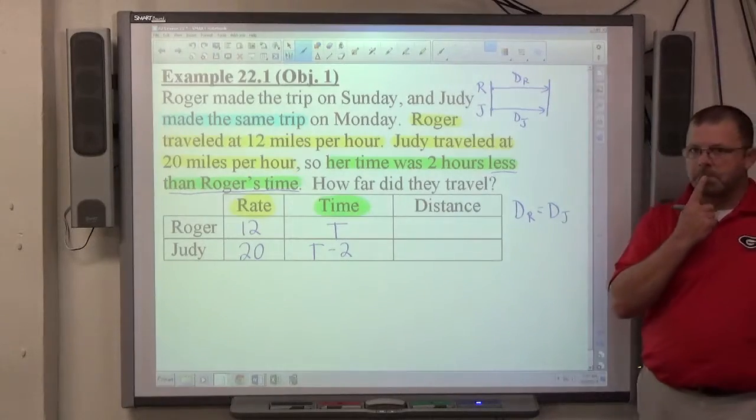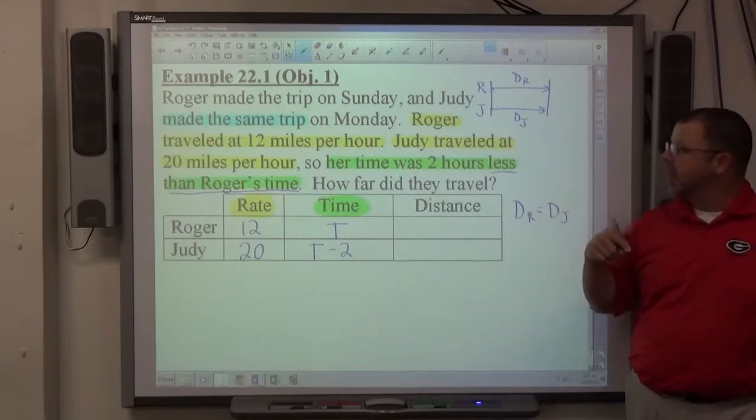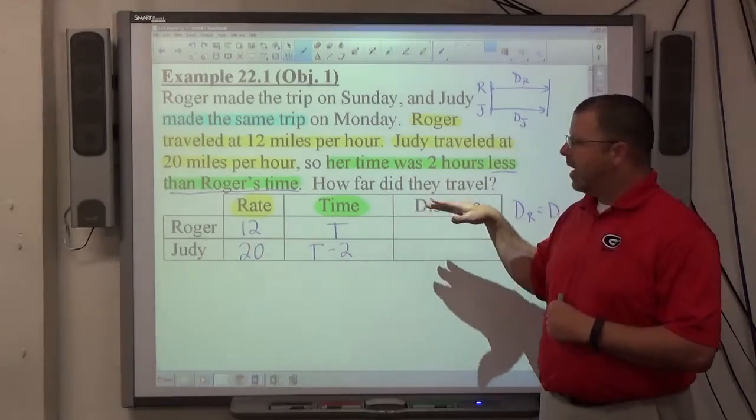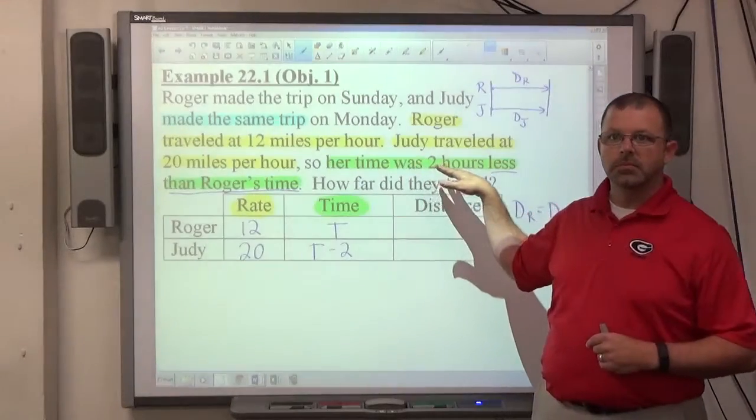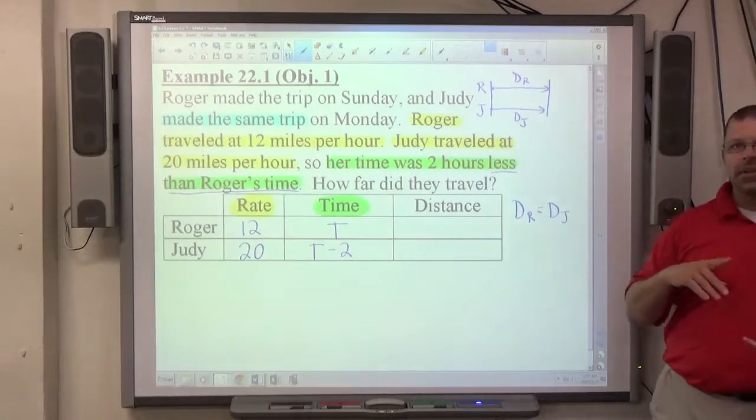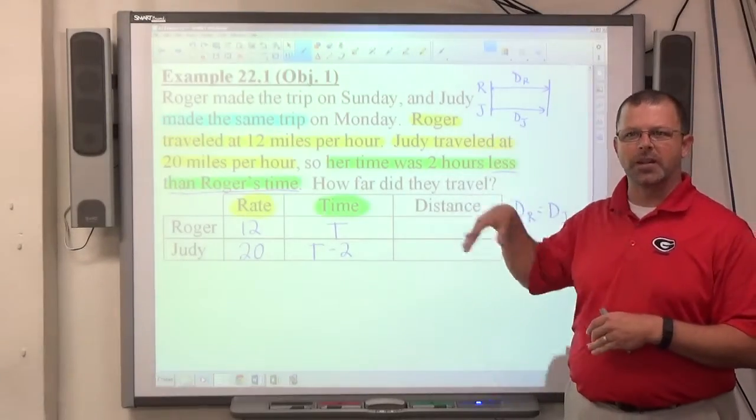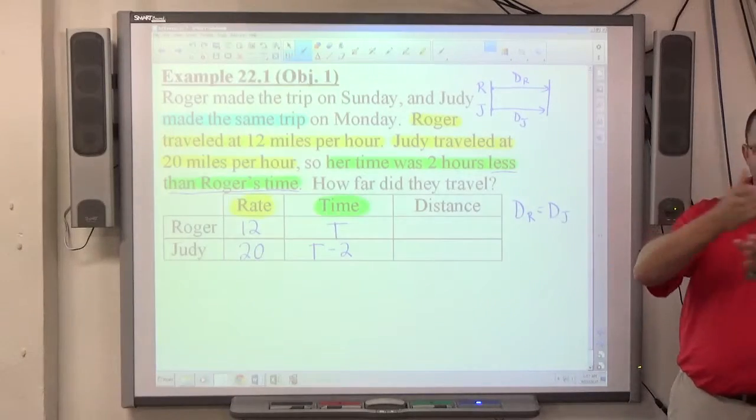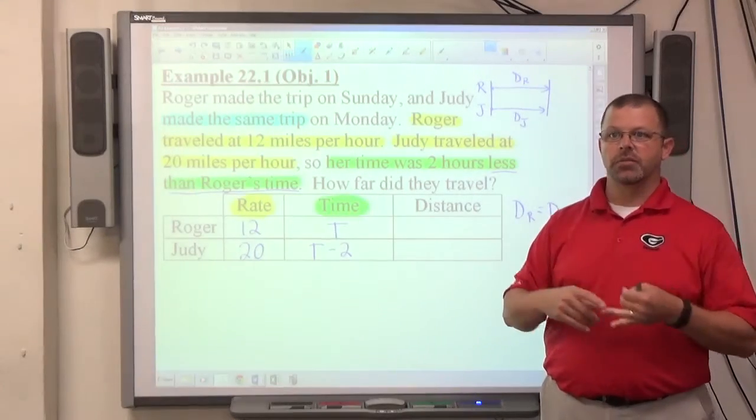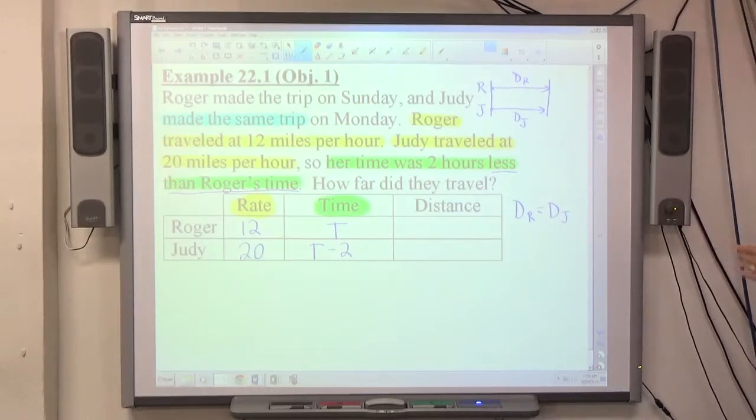Why is it not two minus t? I did that last year. The way you determine whether it's t minus two or two minus t, it's when you do less than, something less than something else, it's the second thing minus the first thing. And this is the more typical way of doing it. The way that it's going to get the two minus t look is if they tell you the total time or the round trip time. There is a time when it's two minus t, but specifically it's going to be the round trip took this long, or the total time was this much. That's when you get the number first. Otherwise, it's usually this. So, t and t minus two are the times of Roger and Judy.